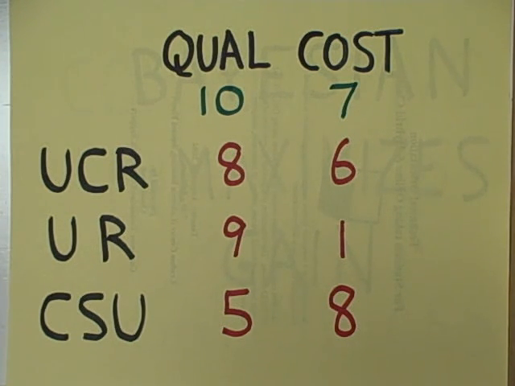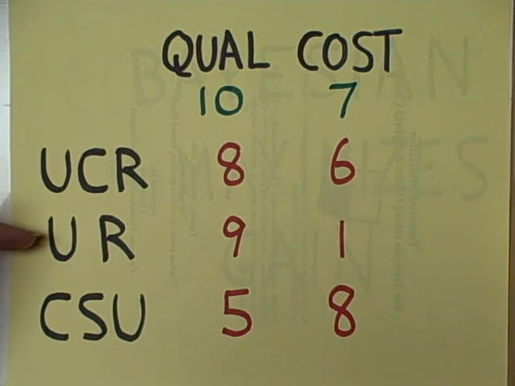Let's now score each alternative in terms of how well it meets that particular criterion. For example, let's suppose that in your particular field, a very good program can be found at University of Redlands. 10 would be the ideal program, 9 is very, very close to that, and that's what University of Redlands would score in your particular area. University of California, Riverside is close behind as an 8, and Cal State San Bernardino is okay, give it a 5.